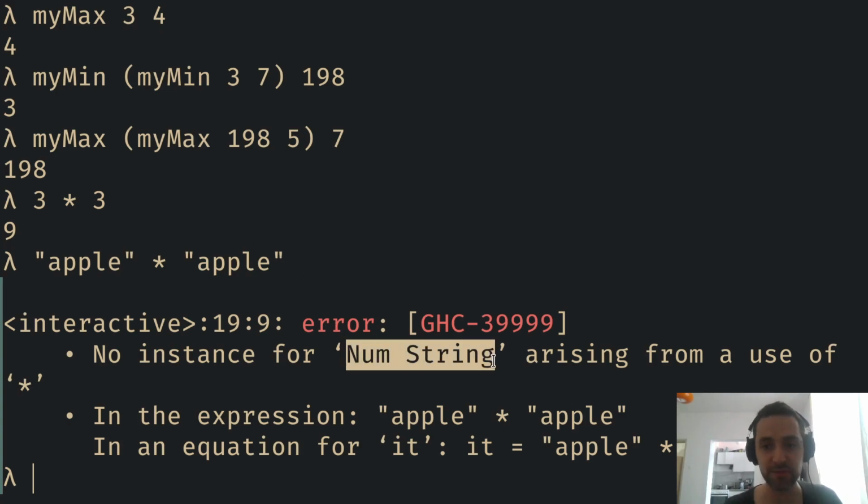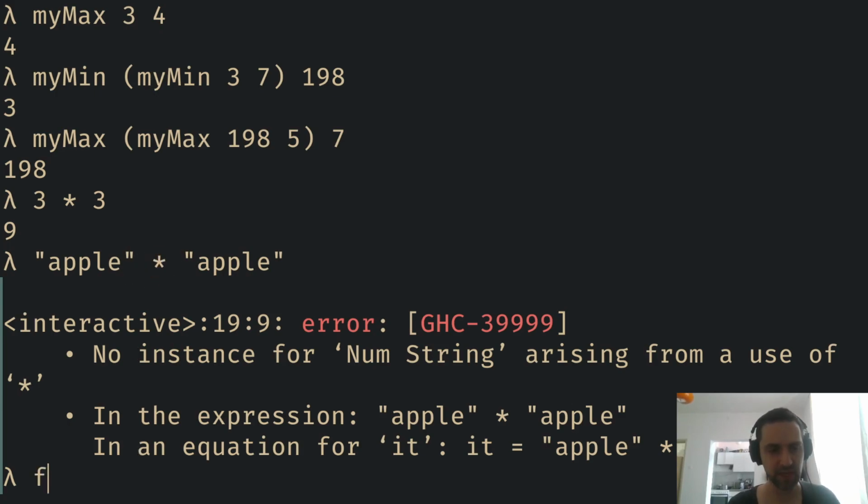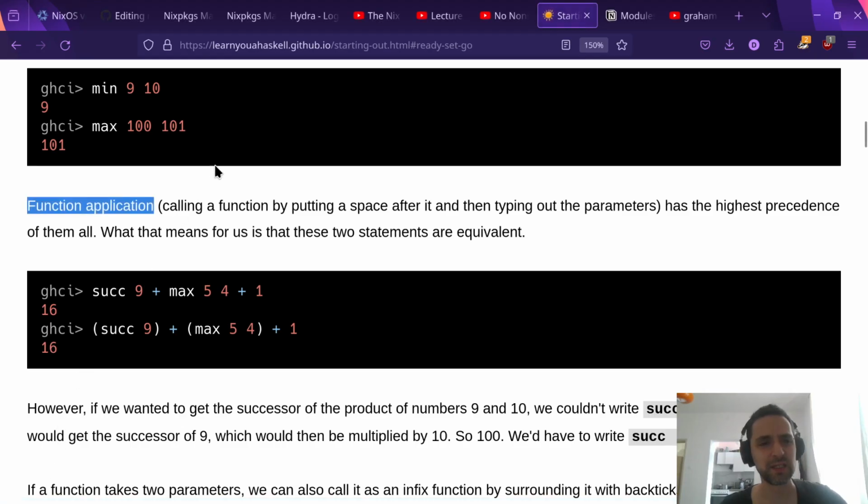We don't have a Num String. I don't know the right word, but I think this is the reason. If we remove this sign and just leave an empty space, then it's like f and a. This was a bad explanation.